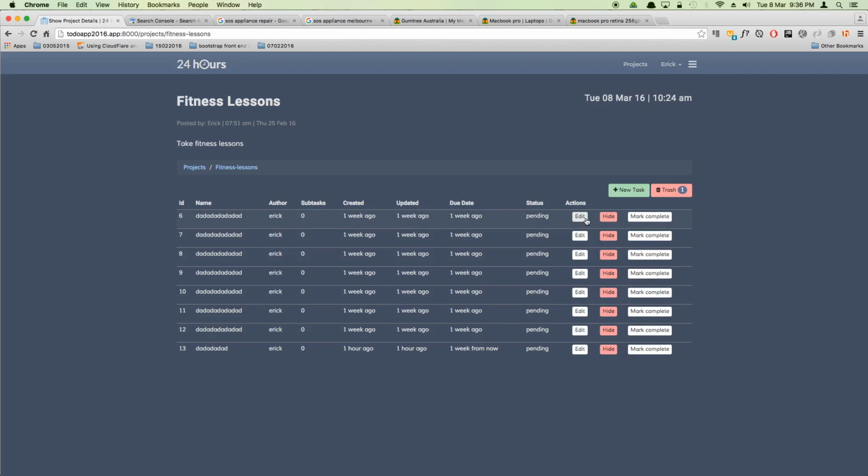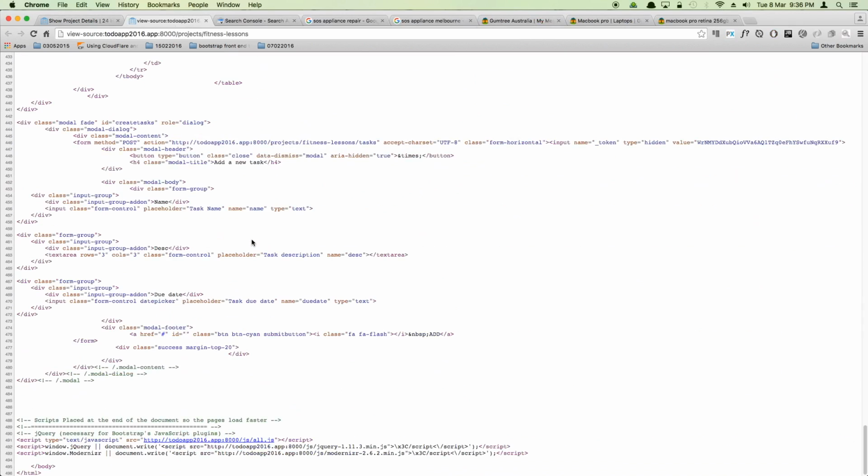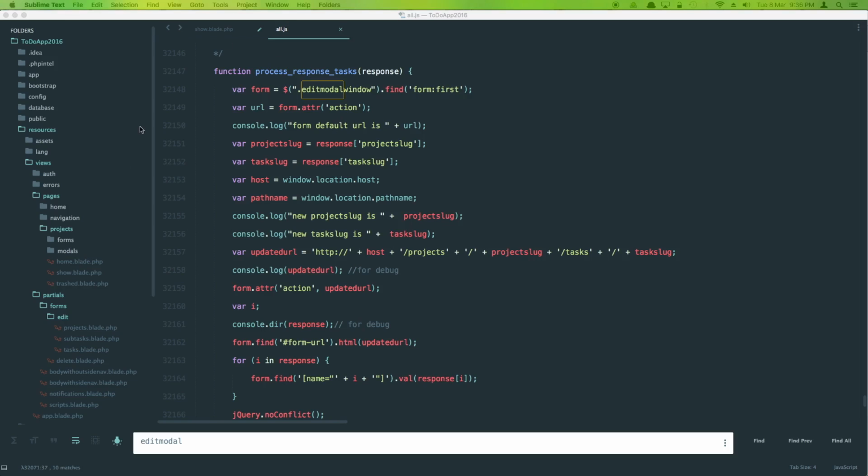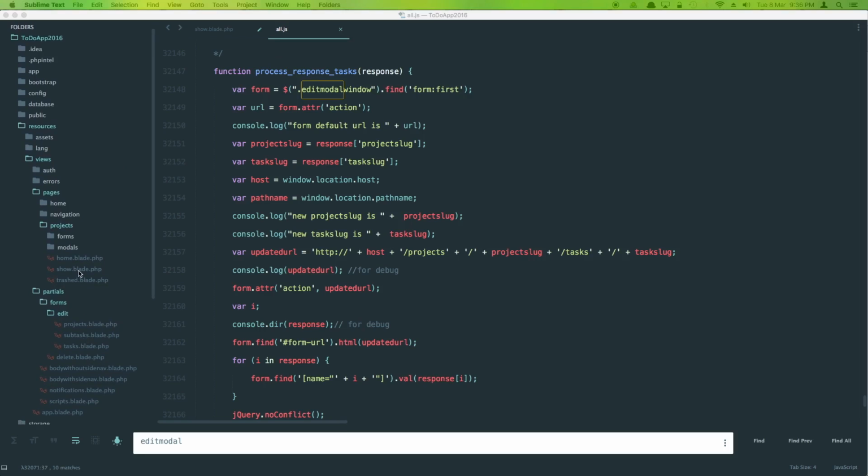So the model window, let's go to the source and come down. Now we have provided our model windows somewhere here, haven't we? Yes. So for example, this is a URL for creating a task, and then we don't have, if we go to, how can I explain to you? I'm trying to think of a better way.